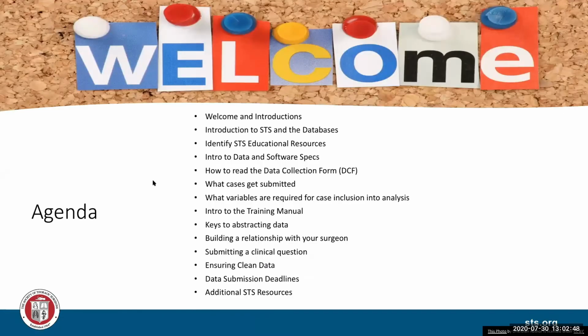We'll do the introductions and then an introduction to the database and STS. We'll talk about educational resources, the data specs and software specs, and how to read the data collection form. We'll talk about what cases get submitted, what variables are required for case inclusion into analysis, what analysis means, and a little bit about risk adjustment. We'll give a quick overview of how to use the training manual and give you some information related to the updates that occur for the training manual.